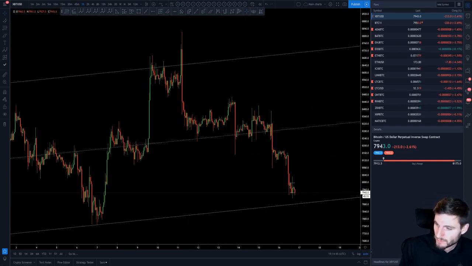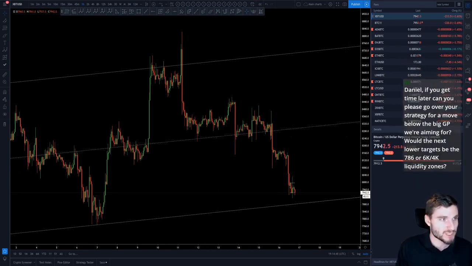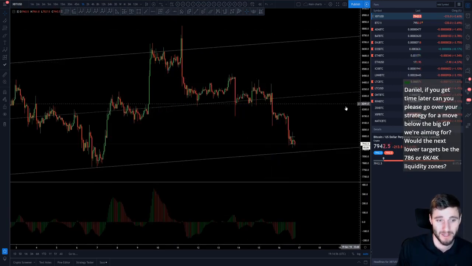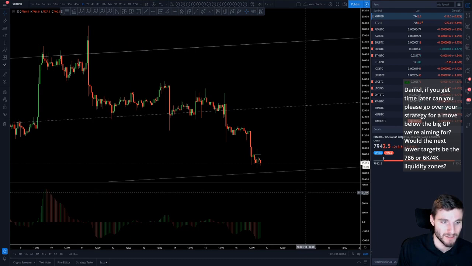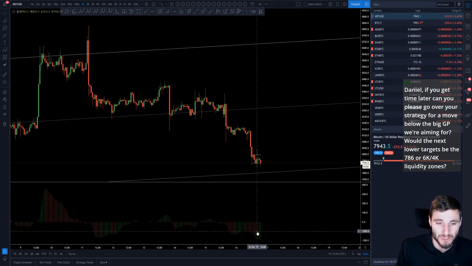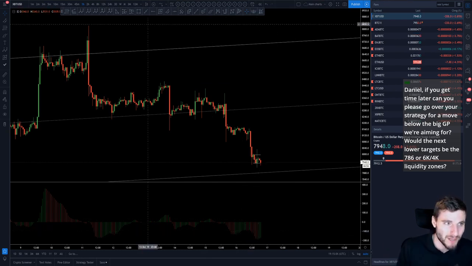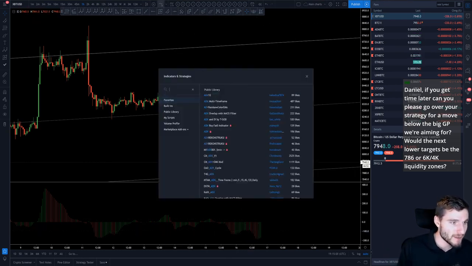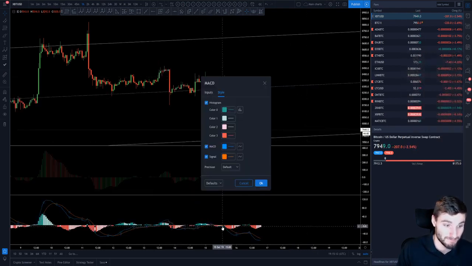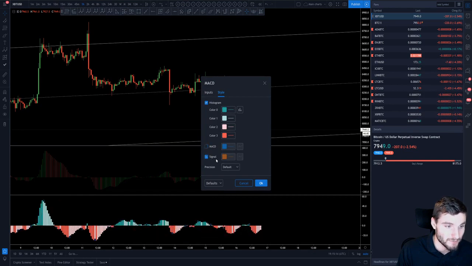Would you use awesome oscillator over MACD? Yeah, to be honest, it's really difficult because I do refer to them both, but the awesome oscillator, in my opinion, you don't really need to look at both. Pick one and see what works best for you. I would recommend the awesome oscillator, but basically the readings are going to be really similar. So if you load up MACD, for example, the points are going to be very similar.